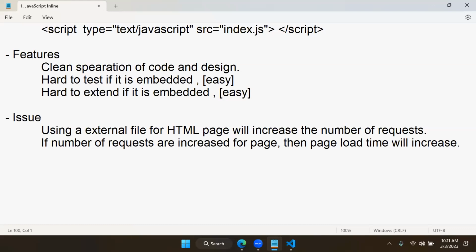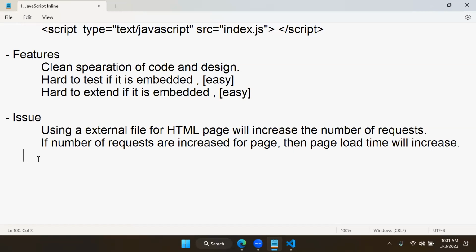If your page is having multiple requests, then it will increase the page load time. That means using an external file will always increase the page load time. 100%. So unnecessarily, we will not use external files, because it becomes slow. That is one of the major drawbacks while working with external files.